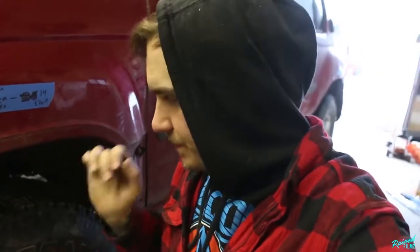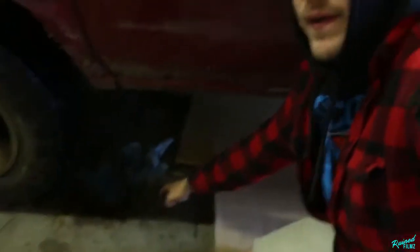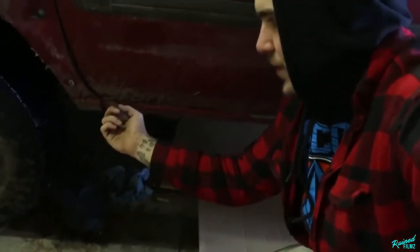Now, another way you can double check yourself, just in case your fender's a little wonky like mine is on the other side, and I did this on my last truck, is measuring from the ground right here to your door seam on the bottom.